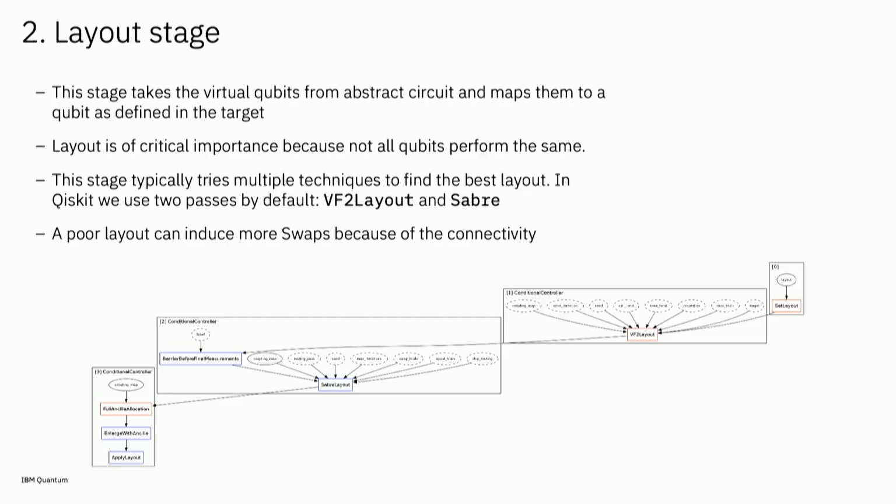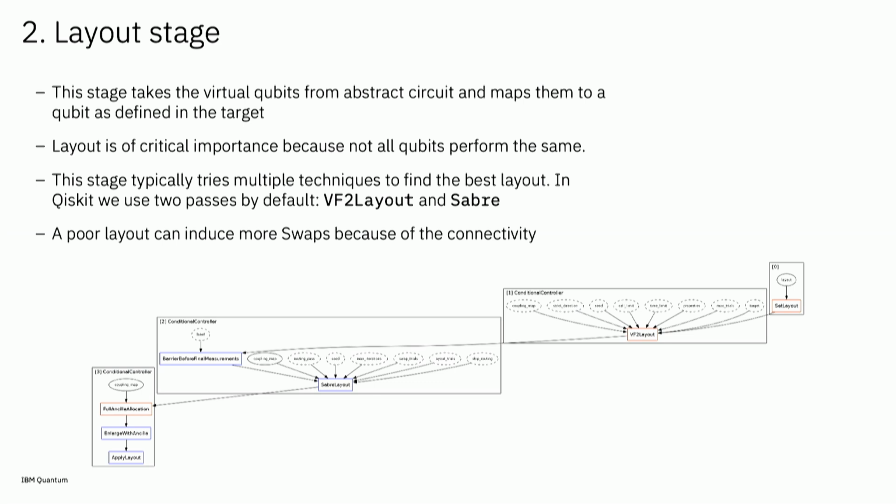And so coming out of the init stage, we go into the layout stage. And this one is deceptively important. It impacts more than I thought intuitively when I first started working on the transpiler. And so we go to a lot of computational effort here because its impacts are pretty severe on the outcome of executing the circuit on hardware. So the layout stage's job is to take those virtual qubits that we were talking about before and map them to physical qubits on the QPU.